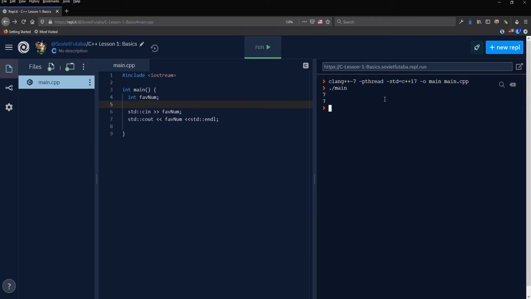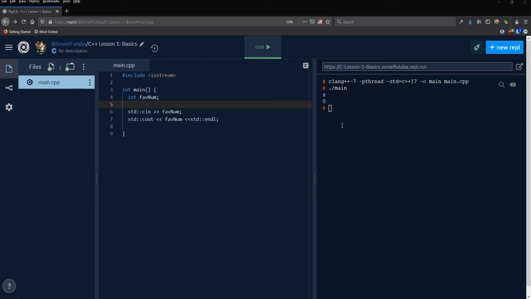I put 7. And now it returns 7. There. Of course, it's going to have an error if I try to give it something else. If I try to give it that, it's not going to understand that, and it's going to convert it to 0.